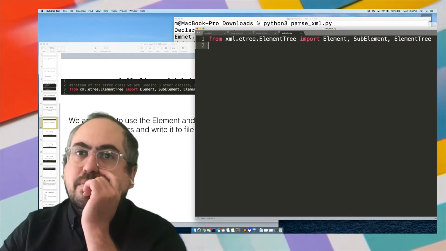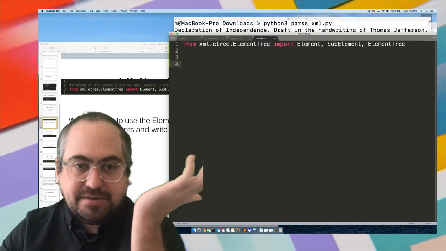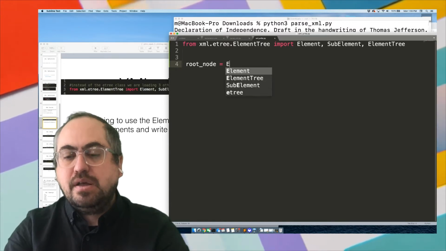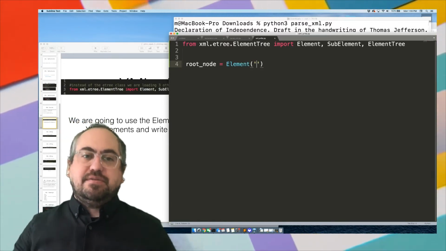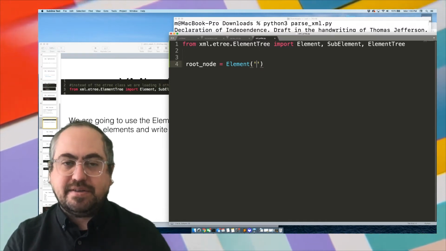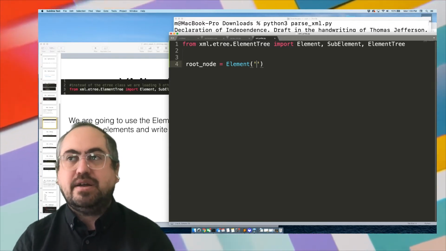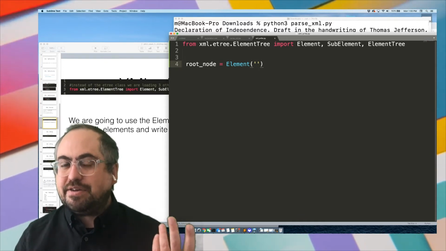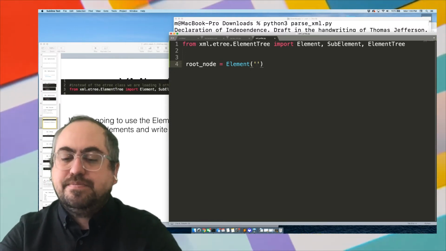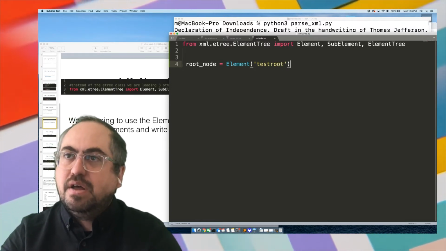All right, so now that we have it imported, we can start creating elements. Every XML document has a root, right? So we can create a root node. We'll say root node, and we'll just create an element. If you were building a standardized XML document like MODS or EAD or anything else, you'd want to make sure you're using these prefixes and defining the namespace and all that. But we're kind of creating our own XML standard here, so we could just call it test root or something like that, right? Just as a demonstration.